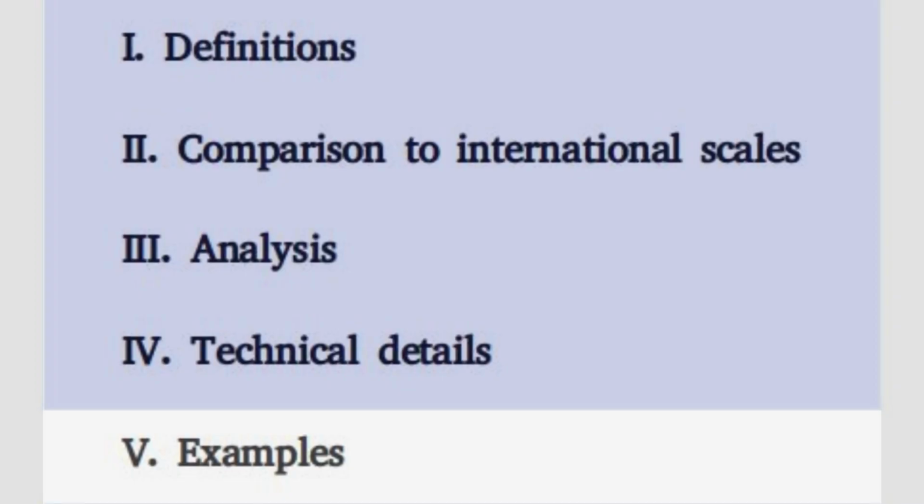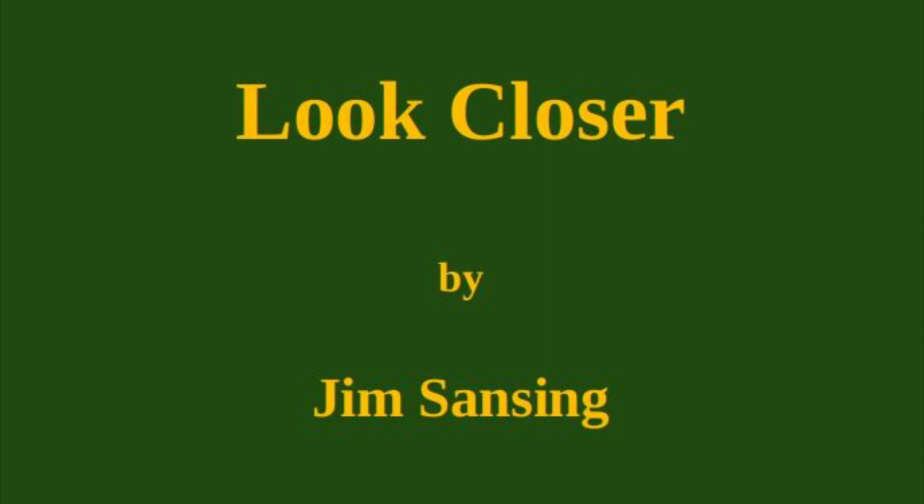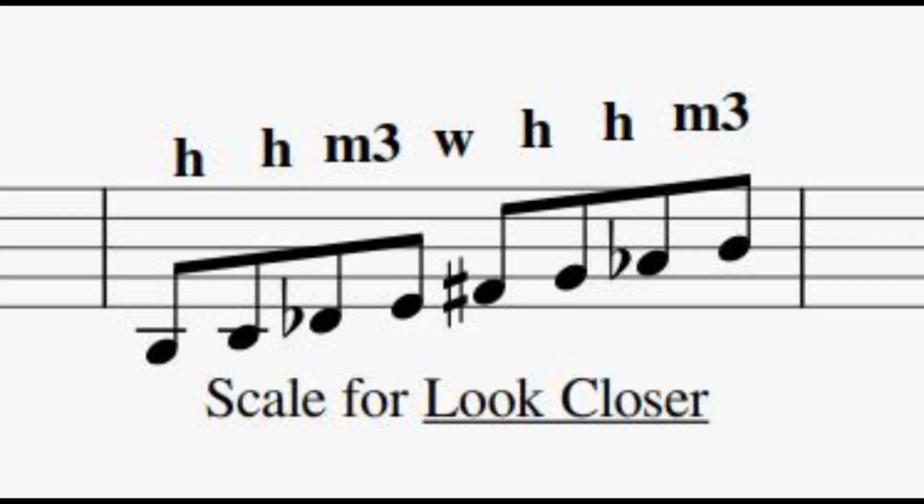This section goes into several compositions I have written using some of these scales. I will discuss the challenges I faced and the discoveries I made while working with them. Look Closer was the first piece in which I used a Carnatic chakra exclusively, specifically a Brahma chakra. It took me a few tries before I became comfortable with the scale, which has 2 minor thirds.